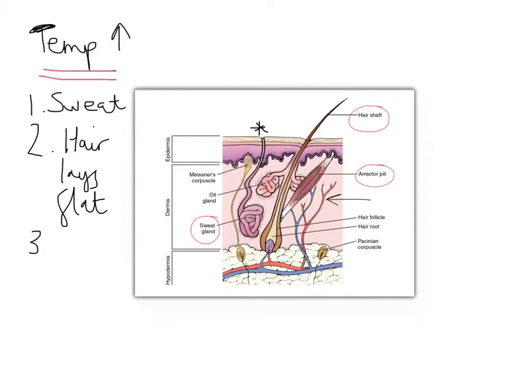And a third thing that happens relates to the capillaries in the surface of the skin. When they're hot, what we get is something called vasodilation. I'll just explain what that is. Vaso refers to the vessel and dilation means to widen. So often students get confused and say that the blood vessels move to the surface of the skin. They don't. They're already there. They just widen. And when they widen, it means that more blood can flow to the surface of the skin. And heat energy is carried in the blood. So it allows that blood to come closer to the surface of the skin and allow the heat energy to radiate out. So it's a way of losing that heat energy.